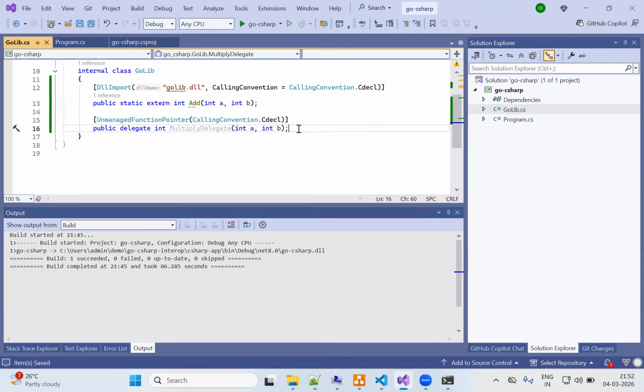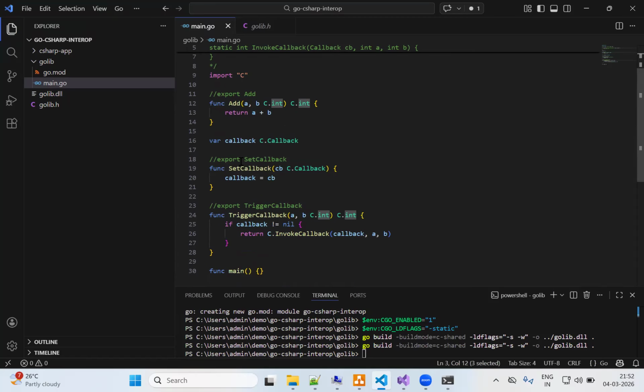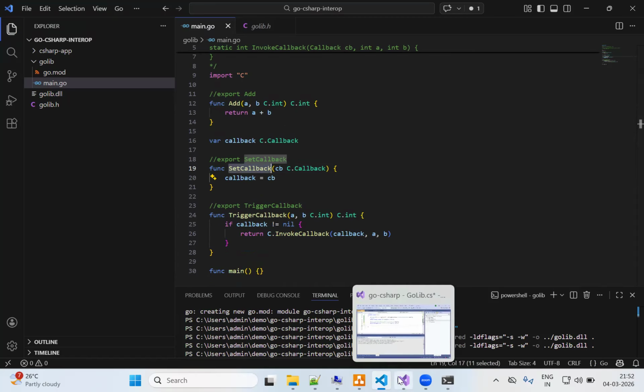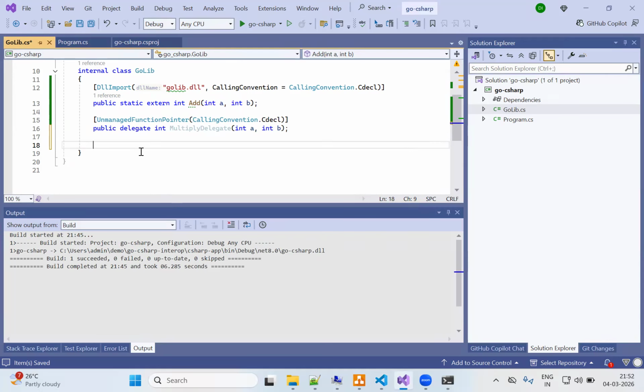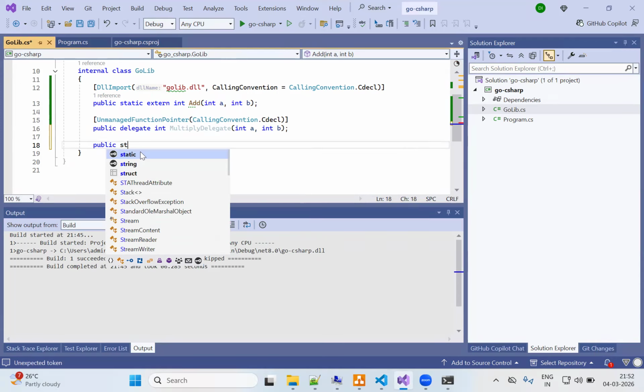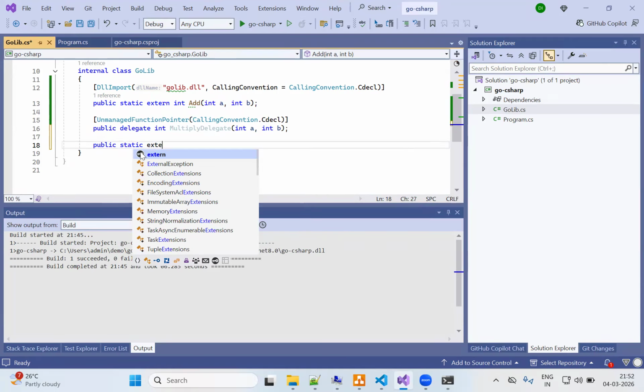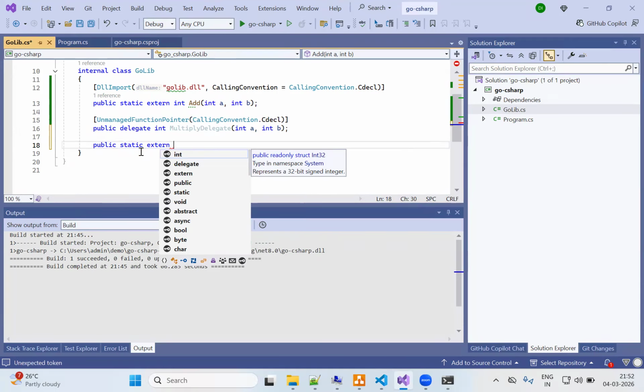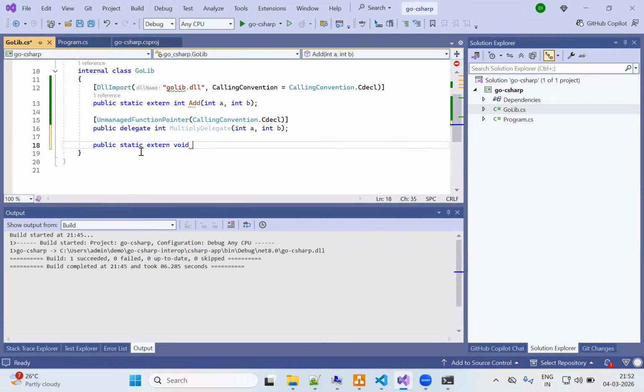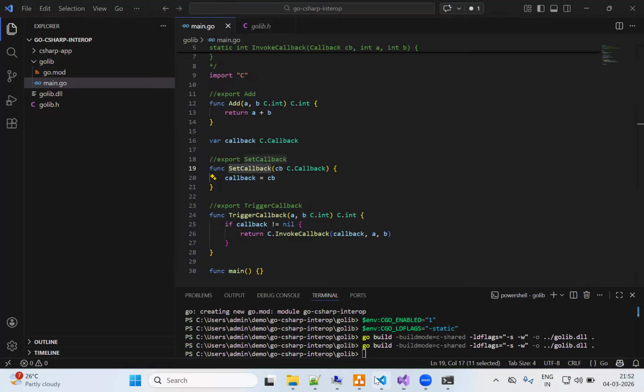And now let's declare the set callback function in C sharp. Public static extern, return type is void, and we need to have the same function name. Let me copy this.